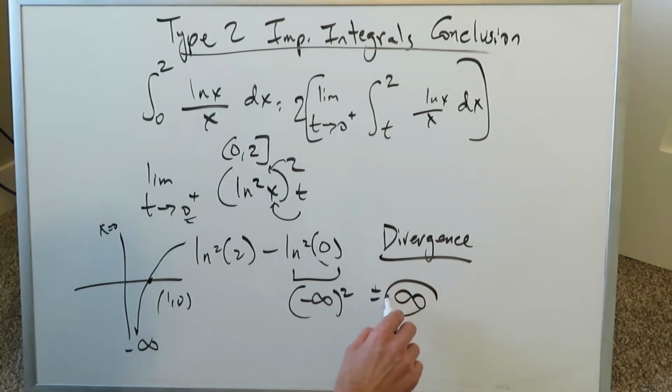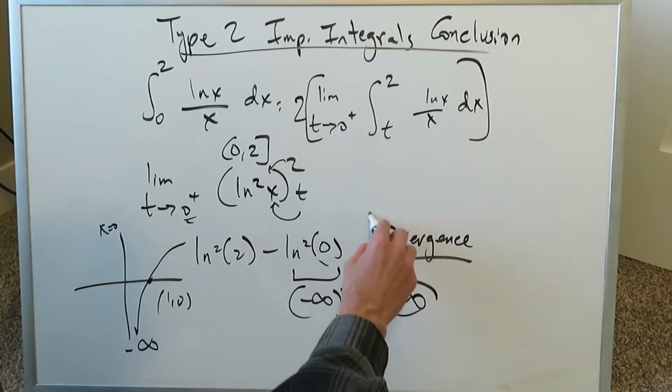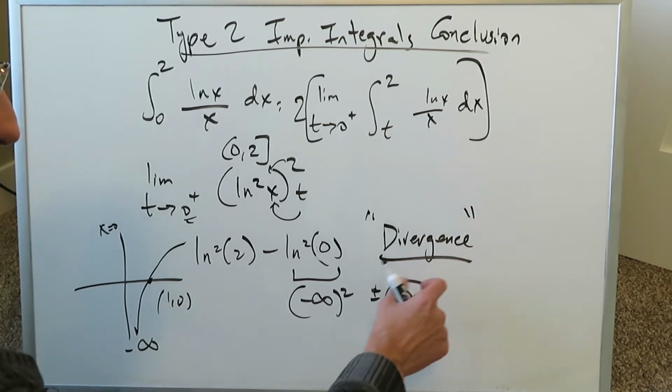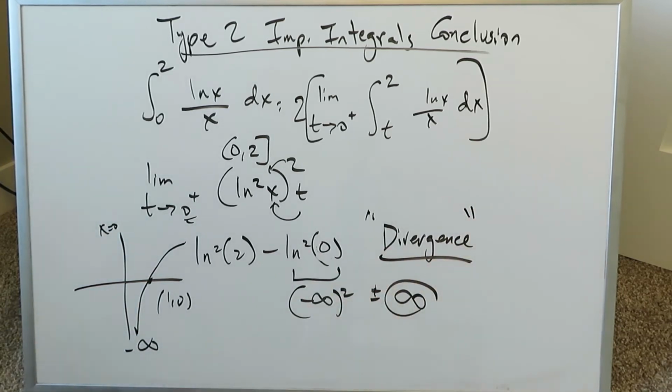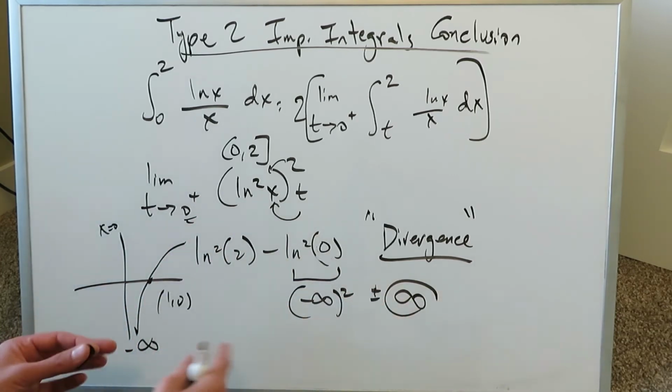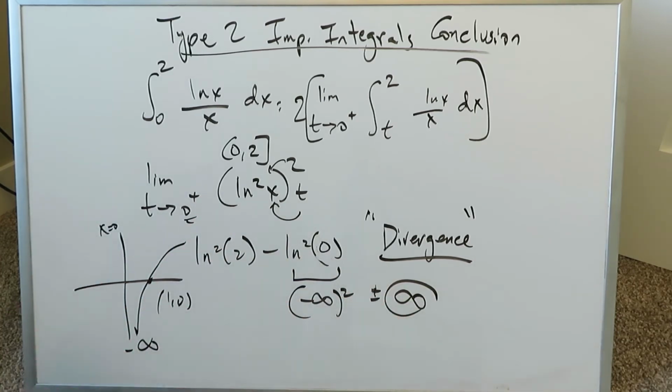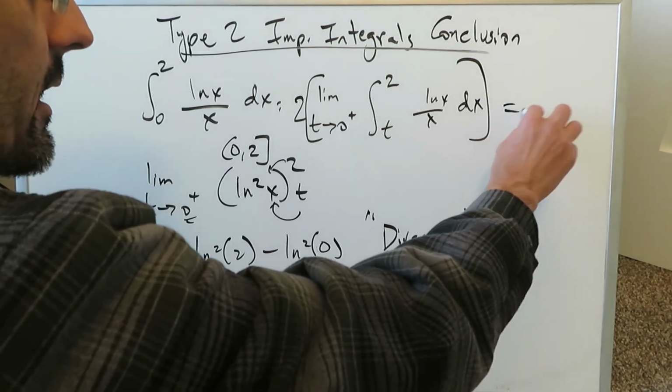Whether it's positive or minus really makes no difference, but your answer here is an infinity, which you represent clearly as a divergence. And the reason why is because the limit as t approaches 0 from the right, you're approaching minus infinity, which is not a good limit answer, because you want to have a good finite answer for a limit value. Generally you do. Anyhow, our answer here is D.